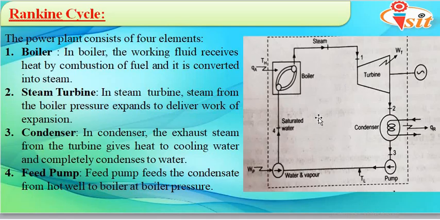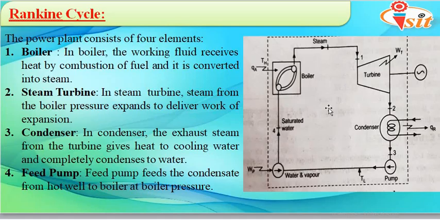Now we are also going to discuss the four different processes that are associated with the different components that we have discussed. We will be seeing those processes in detail. To simplify and understand each process, we have divided this entire cycle into four parts. You can refer to the numbers here, that is 1, 2, 3 and 4. With the help of these numbers, we will explain each process in the further slides.